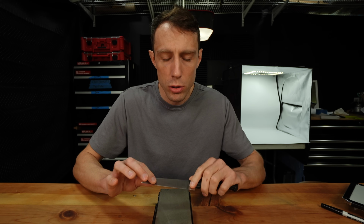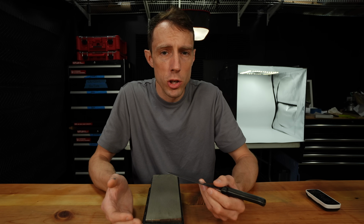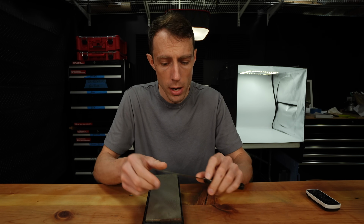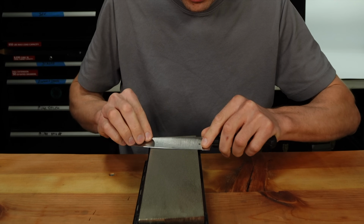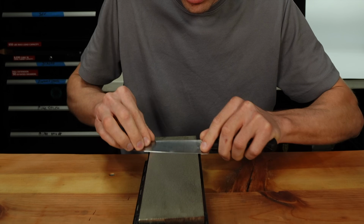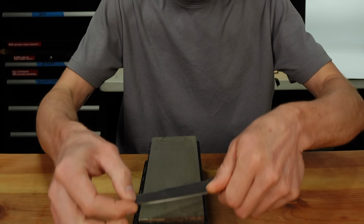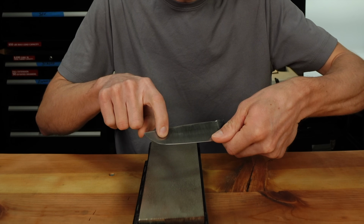So let me show you how to detect whether or not you formed a burr, as well as how to remove that burr properly. The first method that I'm going to show you on how to detect whether or not you formed a burr is to use your finger. Now, a burr will form on the top side of the blade. So if you're sharpening in this direction, the burr's going to form on the top side of the blade. If you're sharpening in this direction, the burr's going to form again on the top side of the blade.